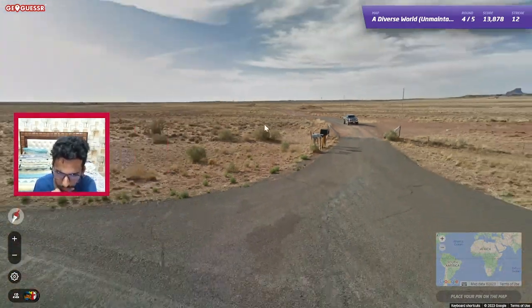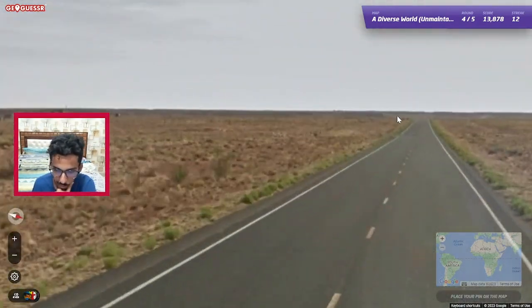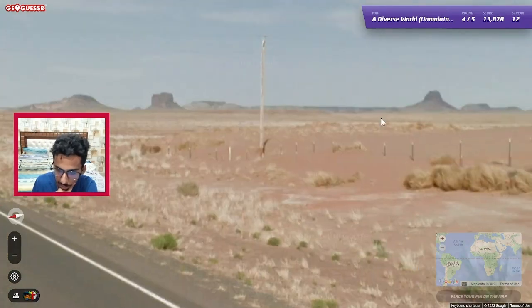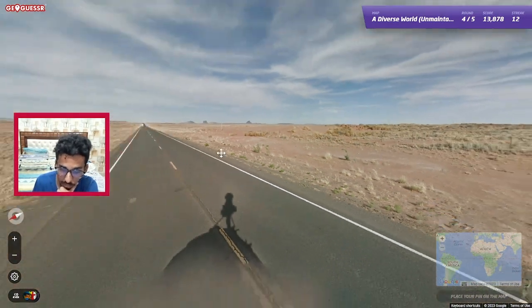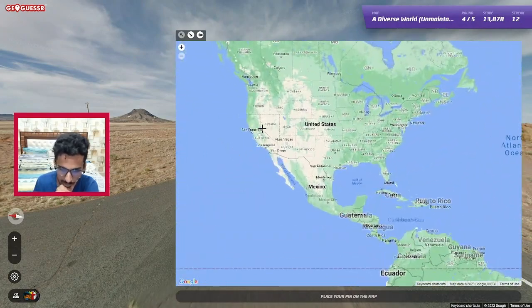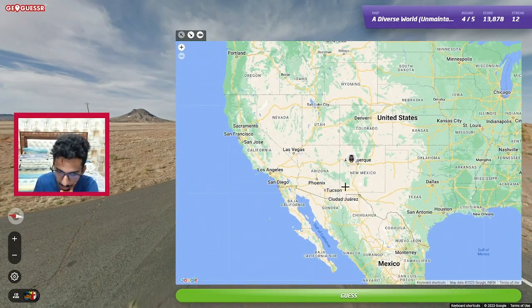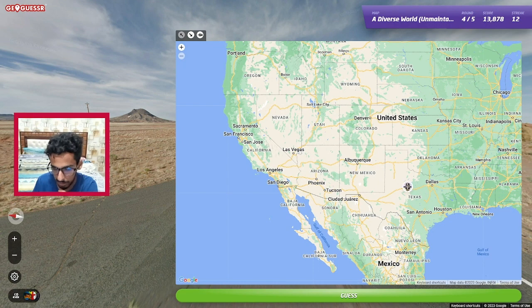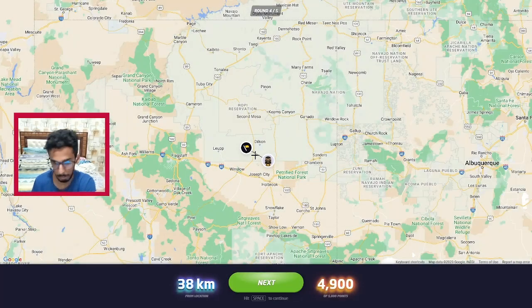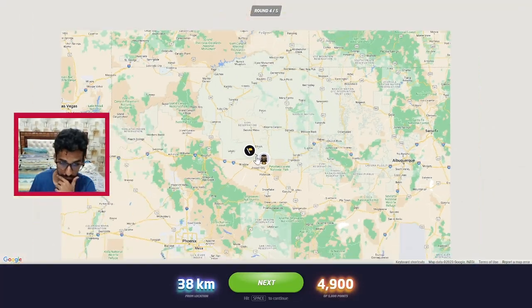We've got a front plate in a possible US round. Yellow lines in the center, pretty dry looking. Now, I'm not too good at the US myself, so I might consider things like Arizona, New Mexico here. But of course, it could be stuff like this entire region. So I think I'm gonna go for Arizona though. Let's see. Okay, we move.